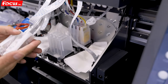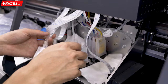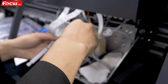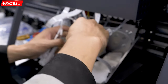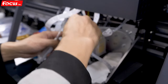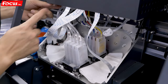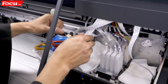Then we start to load the white ink to the ink damper. Before we load the white ink, we must install back the empty ink dampers first for safety, one by one, because the white ink has secretion. If we do not install them, the ink will flush out and it will be easy to leak. So for safety, we must install back all four ink dampers to the printhead first, and we check that all the connectors are connected without leaking.